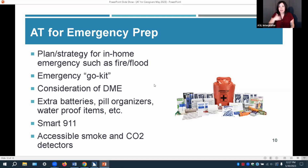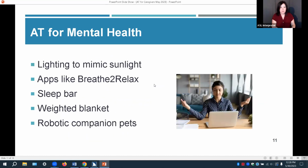They've got the smart detectors now that you can link and have a little bit more access to if you're someone like myself that prefers interacting with things to set them up electronically with accessible means. So, and we'll talk about this a little bit more, but things that work with like Alexa and things like that. And then pictured on this slide is an emergency backpack that is, I think it's the color of red, and it is waterproof. And for some reason, it's not reading me anything else. So we'll move along to the next slide.